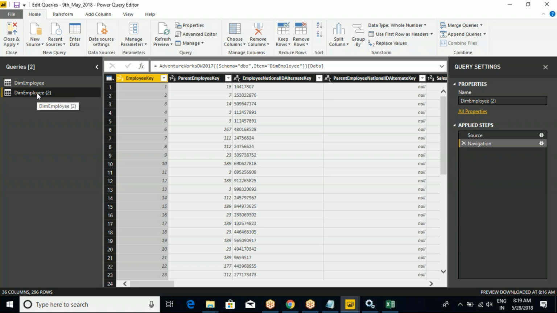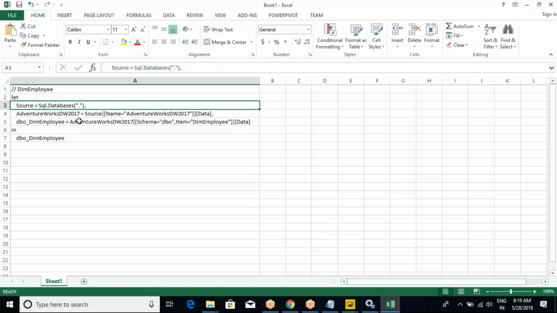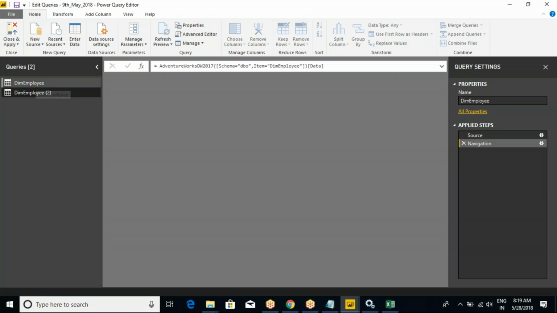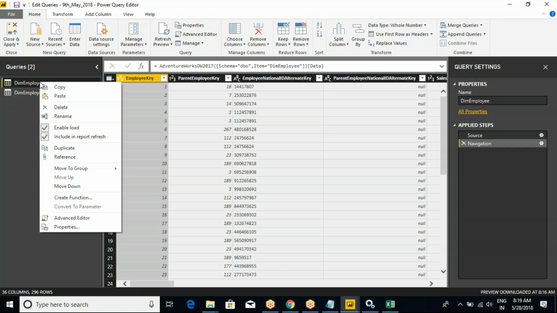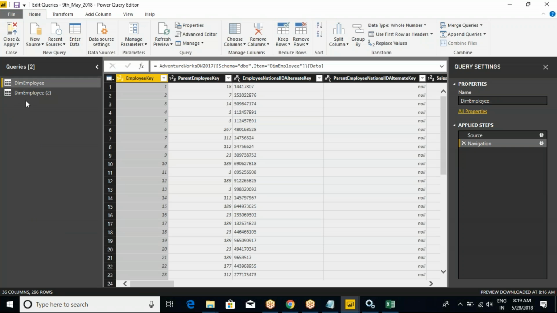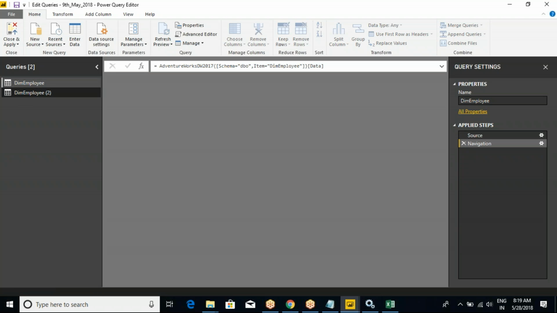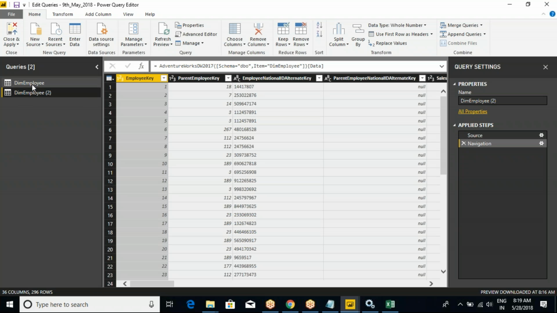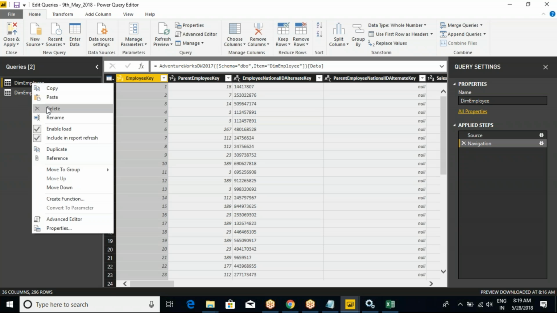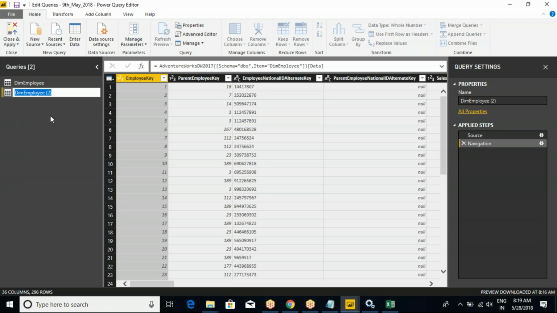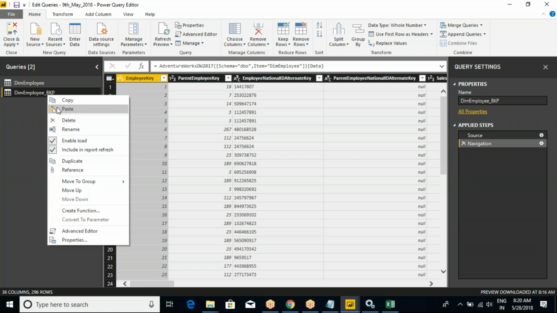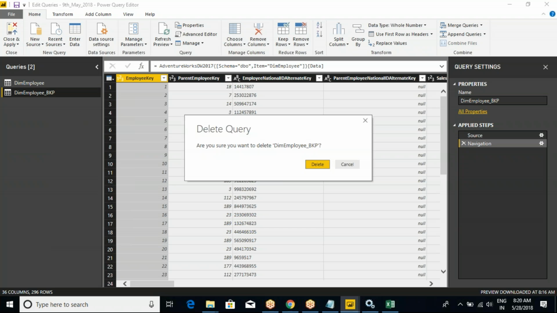Whenever you want to copy the data, that is a different story. But whenever you want to make one more copy, in that case this copy will be very handy. Just copy and then paste it, which means I'm creating two copies, like a backup. Yes, to be simple, it's a backup. So that is about copy, paste and delete. Now let's say select this one, right click and delete or rename it. If you rename it, it will go to edit mode, underscore bkp. Now right click on this. If you don't like it, there is the delete option.